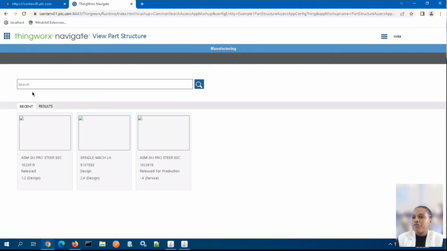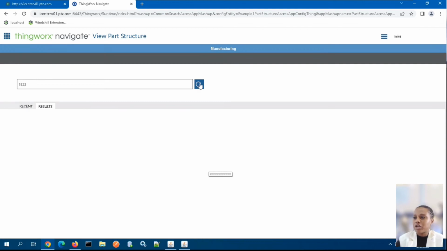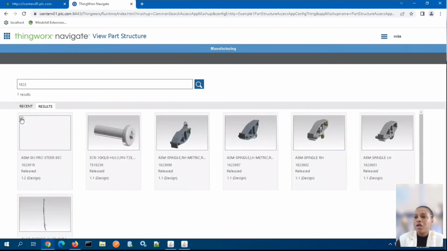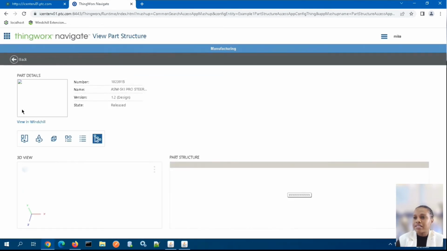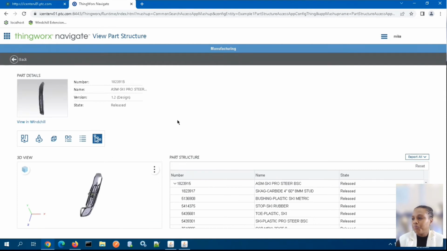The minute he clicks on the view part structure, he will then specify the number of that part structure. And then once he does that, he finds the part or the ski assembly he is looking for. And you will see that he will see the properties of that ski assembly.